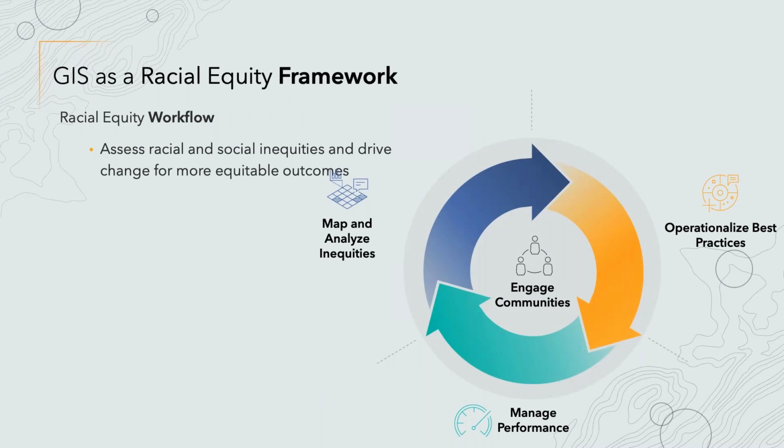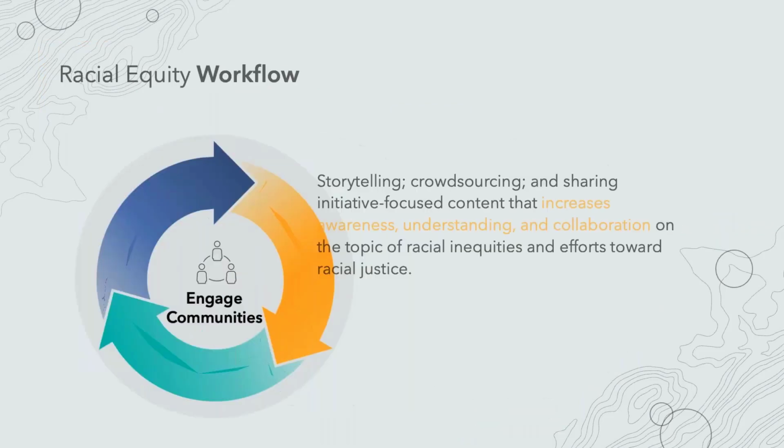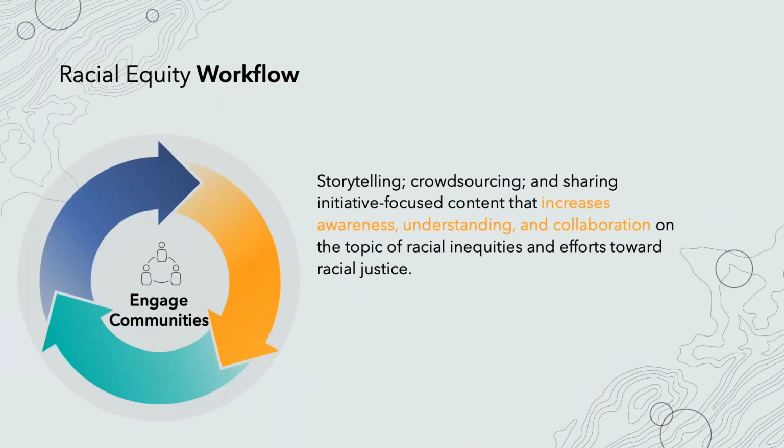The workflow is derived from emerging and best practices for advancing racial equity and social justice. We have simply infused those standard methods with best practices for GIS and location intelligence. Organizations working towards racial equity need to inform and be informed by, as well as collaborate with stakeholders in and around their organizations. So engaged communities is at the core of this workflow to support your efforts to increase awareness, understanding, and collaboration at every stage of the process.